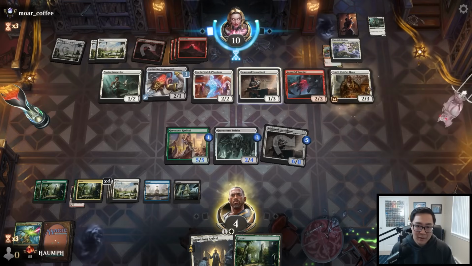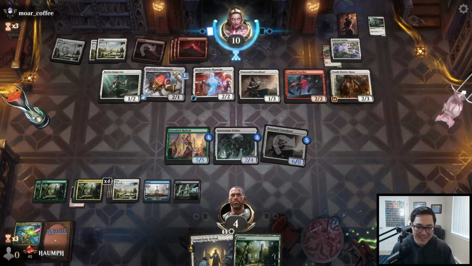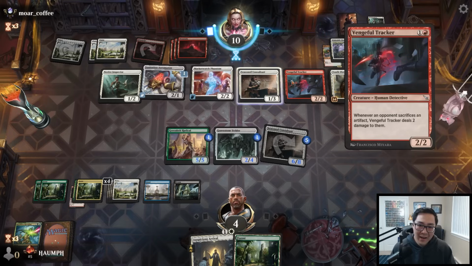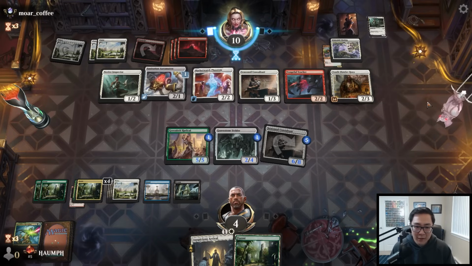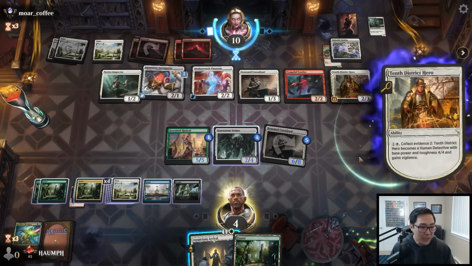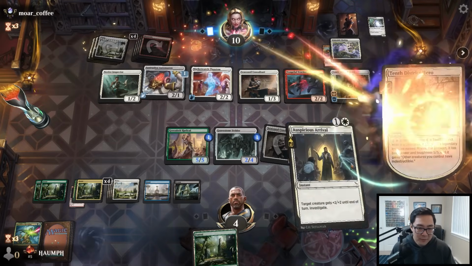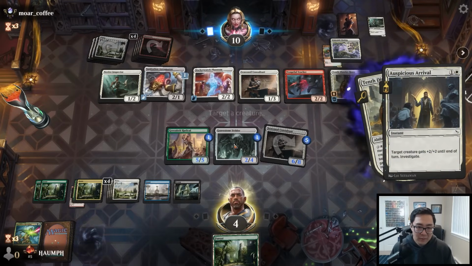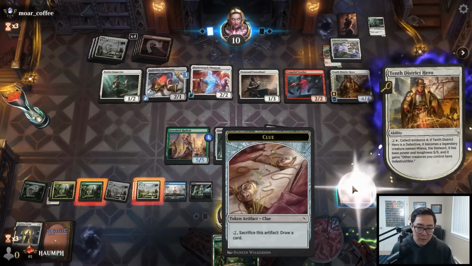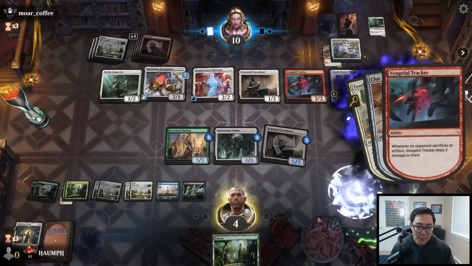Yeah, okay. They went Makeshift Binding into 10th District Hero. Okay. And I can't crack a clue here because of the Vengeful Tracker. Oh, I mean, I guess I could. I don't know what I can draw, though. I'm going to take some damage here and see if we can... I'm not playing the Out Cold, though.